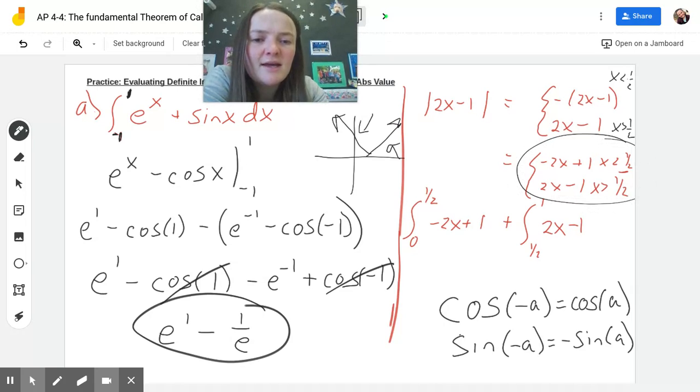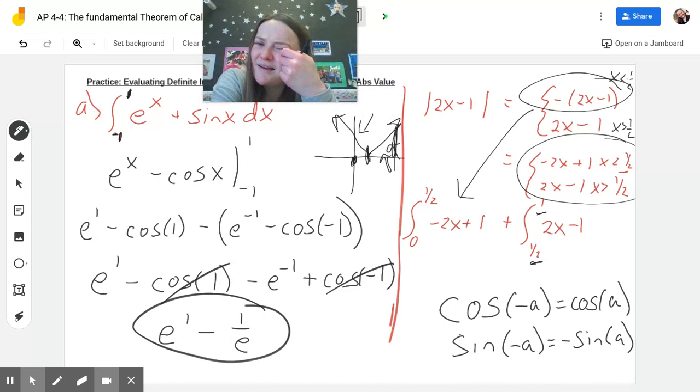We're going to say, hey, I want to know what's the area under the curve from 0, which is my lowest bound, to the transition point, which is a half, which is going to be this piecewise function. And then I want to know what's the area under the curve from a half to 1, which is right here. That's my other piece. And so in essence, this is a lot more business than we really have to do. We're going to have to take 2 integrals to find this answer. I really don't think that that's probably the best use of your time. And so I would say draw a picture for sure when you're going about doing that.